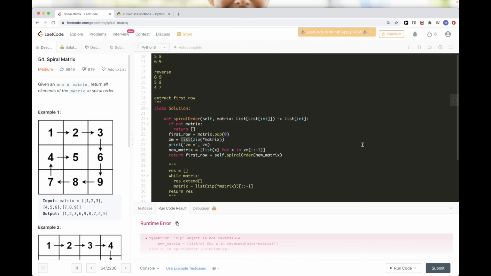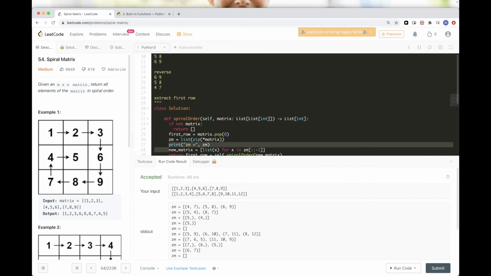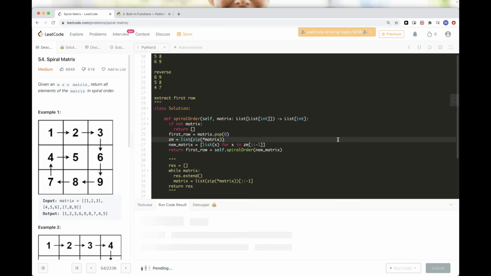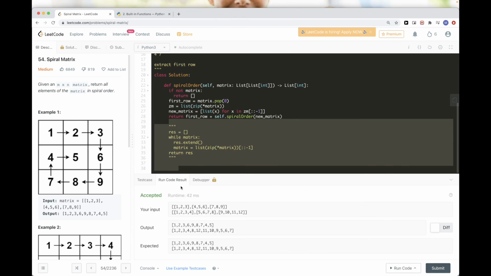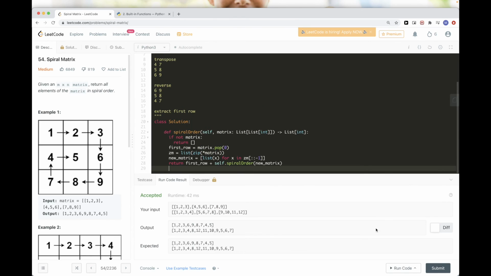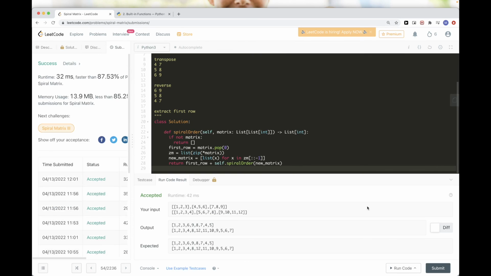Okay, so now with this, we are using a recursive function. We submit. It works.